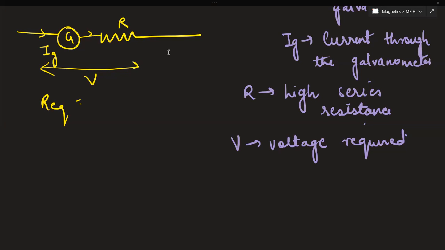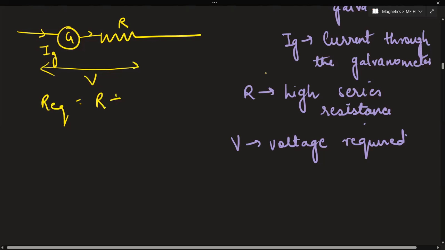Not a subtraction sign, Sahal. See, in case of resistors, we never subtracted. We always added. Earlier also when we were doing equivalent parallel combination, there also we had seen. Though the voltages or EMF got subtracted, the resistance always got added. We always added the internal resistance. In case of series, the formula is R1 plus R2. So this is R plus G. This is the net resistance.